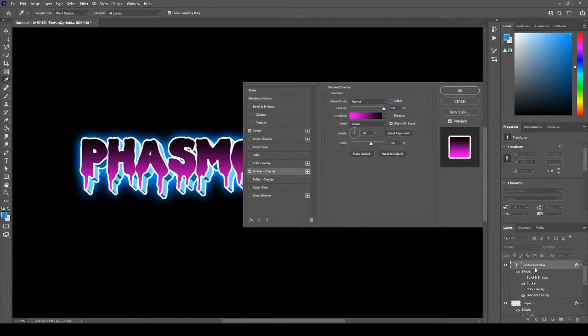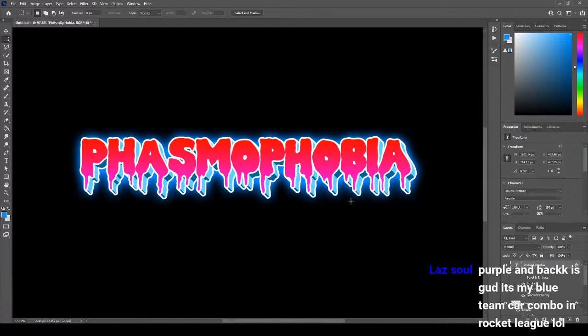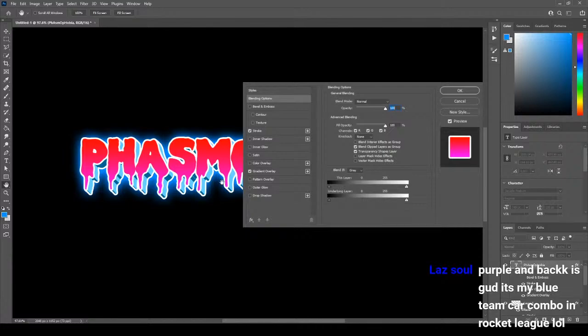Okay, gradient overlay. Let's see what we can do with this. Let's change the color a little bit. Ooh, that's pretty cool. I mean, that is actually really cool. I like that a lot. I didn't expect it to look like this at this point, but that's really cool. And I'm also going to add an inner glow.